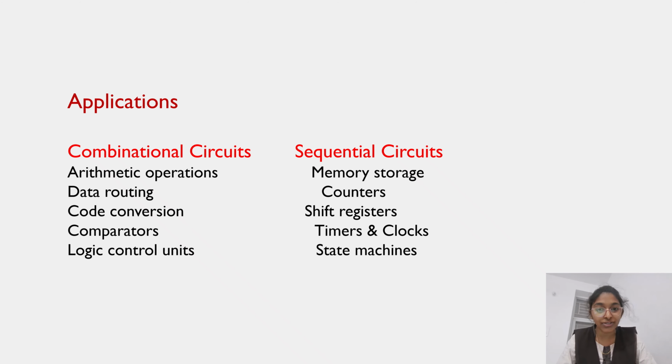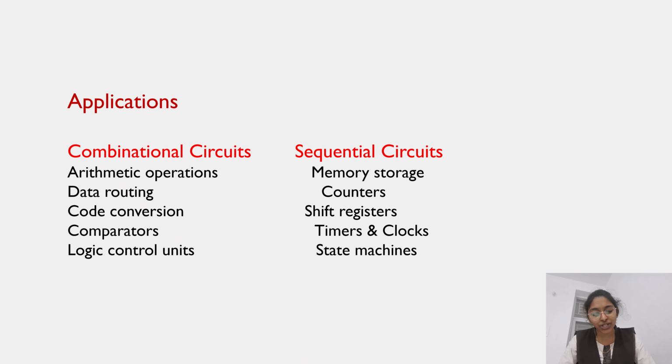Combinational circuits have faster operation because there is no feedback. Sequential logic circuits are slower due to clock and feedback. Here in sequential logic circuits, we perform feedback also, so it takes more time. Combinational circuits are represented using logic gates like AND, OR, NOT, XOR. Sequential logic circuits are built using logic gates plus memory elements like flip-flops, registers, and counters. Registers, counters and flip-flops are the main examples of sequential logic circuits.